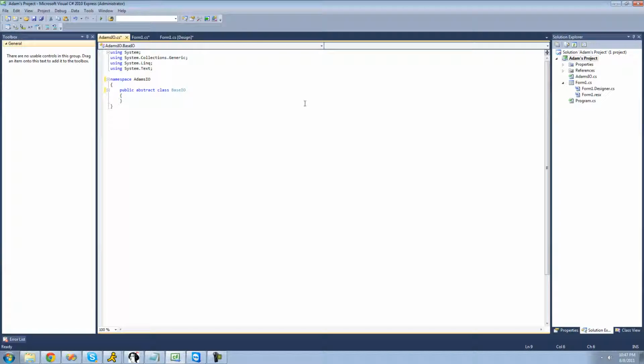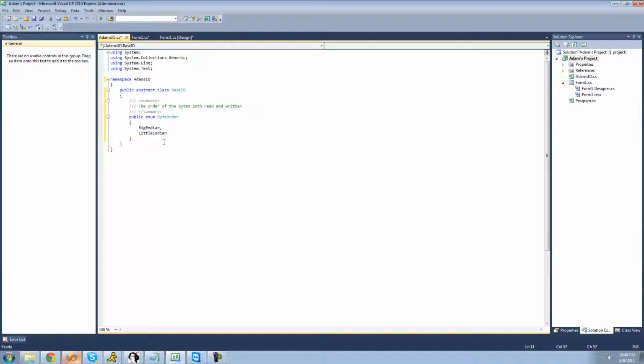Alright, so inside of this class right here, we're going to want to have an enumeration that's going to hold the byte order. So you'll be able to choose from big endian byte order or little endian byte order. We're going to make this enumeration public, so we're going to say public enum ByteOrder. I'm going to have two things in here, big endian and little endian. Alright, and we're going to give a quick summary of what the byte order is. So I'm just going to say the order of the bytes both read and written.